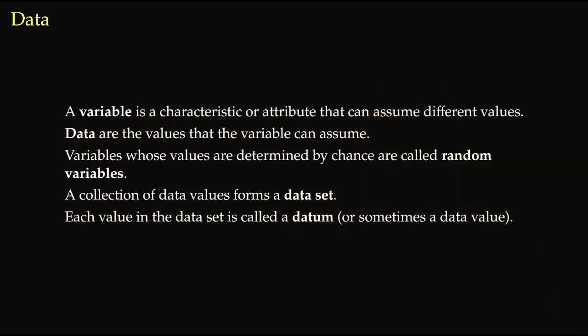And then I want to stress one more time here at the bottom, a data set is the collection of all of the data values. The word data is plural. Data is the collection of all of the measurements we took for all of the rectangles. A datum, a singular data value, is the measurement that we took of the length of one particular rectangle.